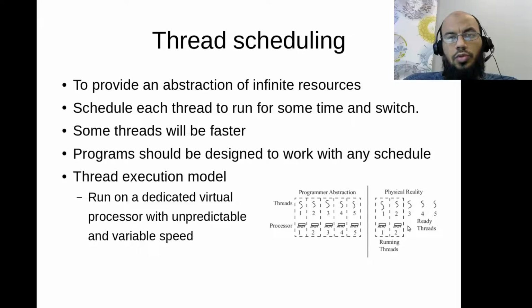Now that we have talked about the concept of threads in operating systems, and we have briefly discussed how different operating systems internally handle threads, as in the operating system itself being threaded in some way, let's talk a bit more about thread scheduling. Threads basically provide an abstraction of infinite resources to the program running on a thread. That is done by having the operating system schedule the threads in such a way that enables some sort of fair usage of resources among the different threads running on the system.